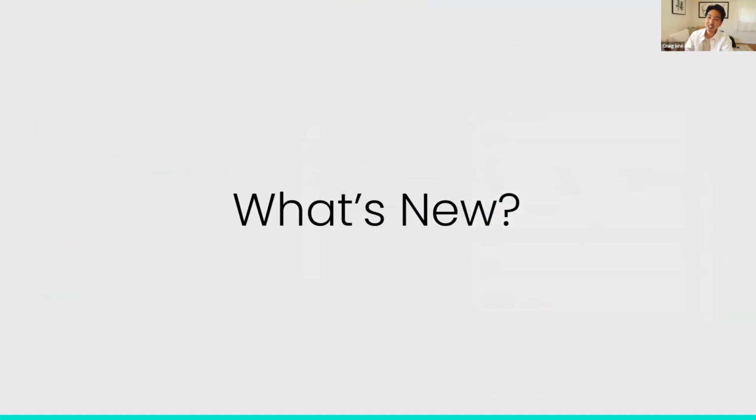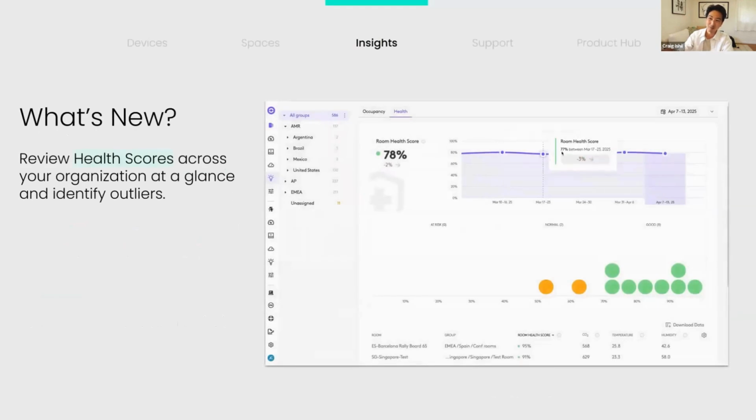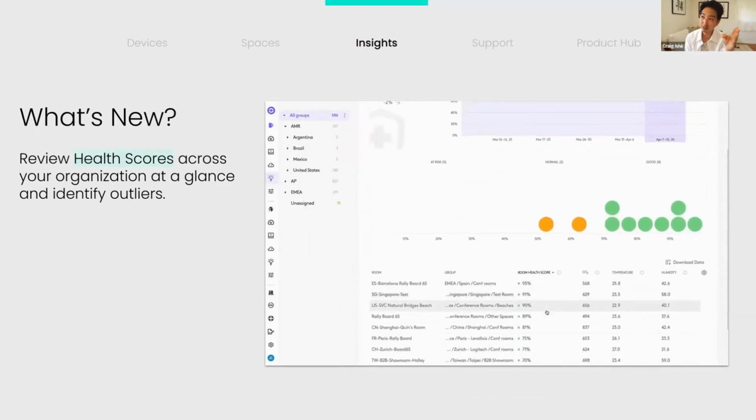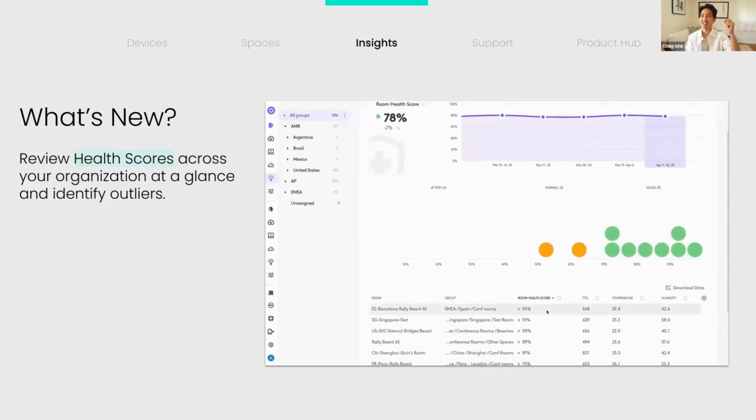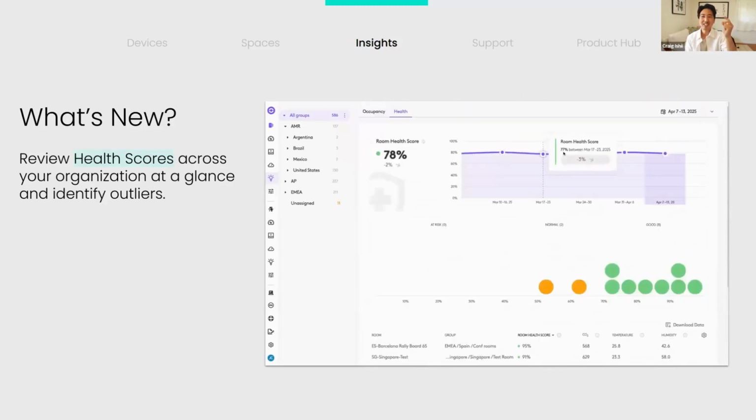Okay, so now what's new? One of the coolest things that is coming to Sync that we actually do have a live demo of today is health insights. So with Logitech Spot, as well as the environmental sensors that have been built into Rallyboard 65, we now can get information about, I think, 6 different measures, right? Dennis, I think it's like CO2, temperature, VOC.